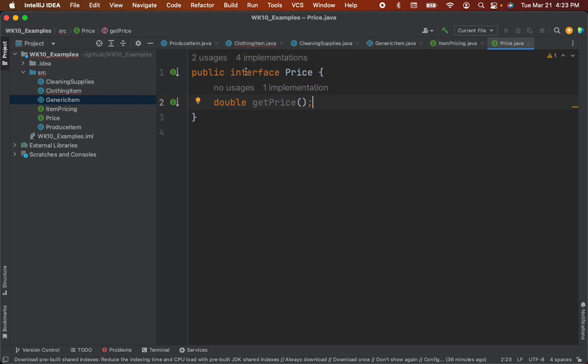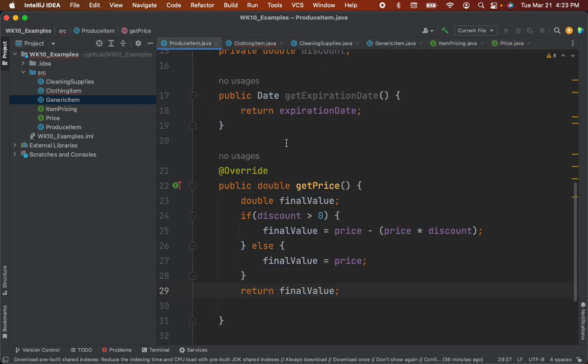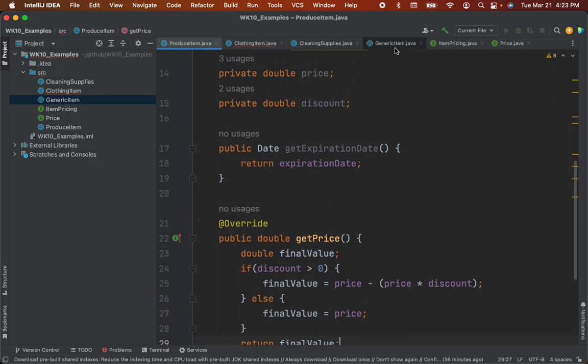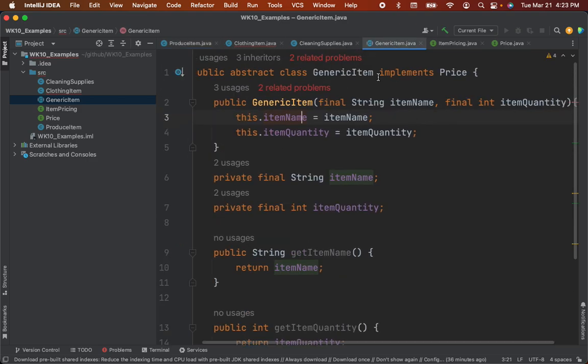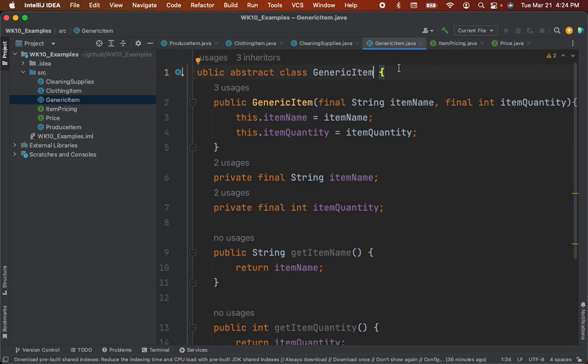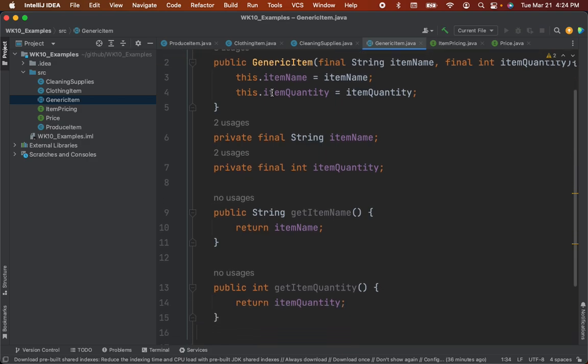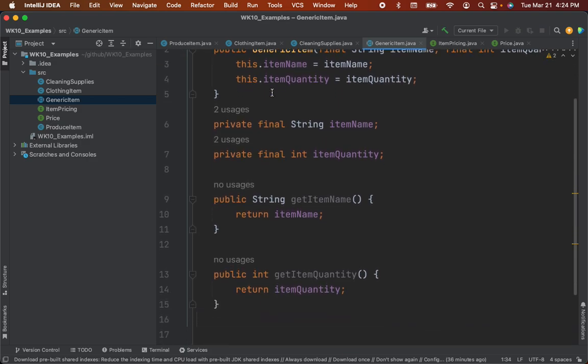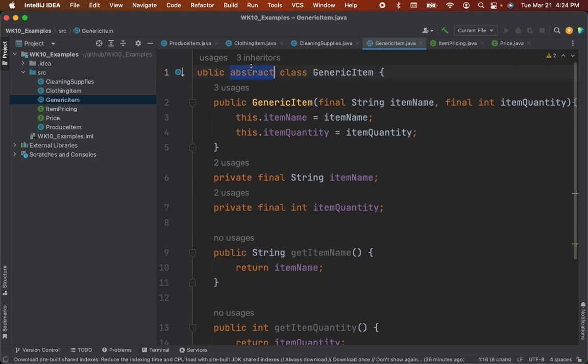Okay, so let's keep what we have here. Let's go back to our produce item. Well, actually, let's go back to our generic item. And we don't want to do that, do we? So we're going to take this out. Y'all, just kind of work with me here. You may be getting like, man, I just typed that. Why do I got to take it out again? So just take it out. We're going to change the abstract like that.